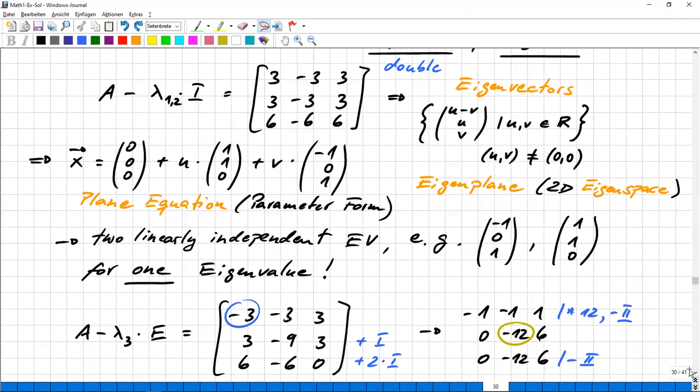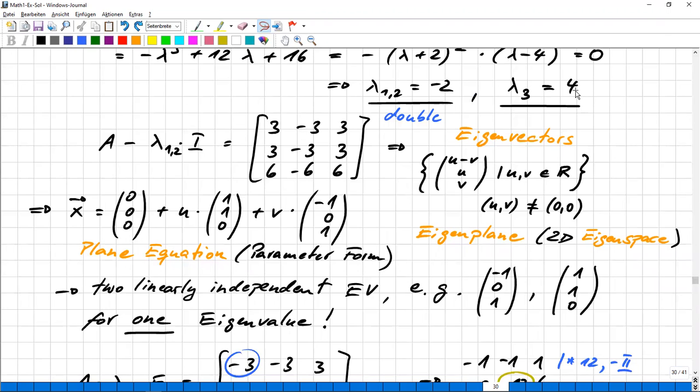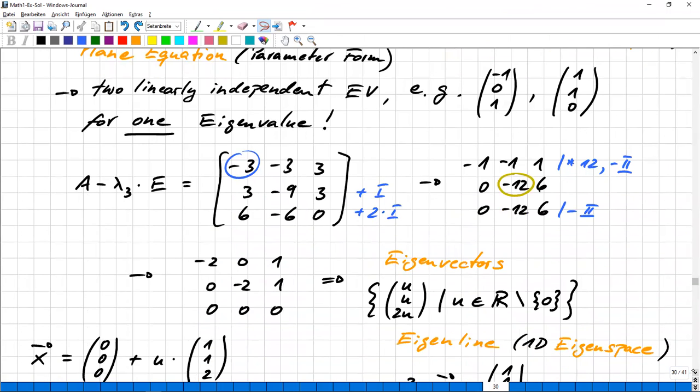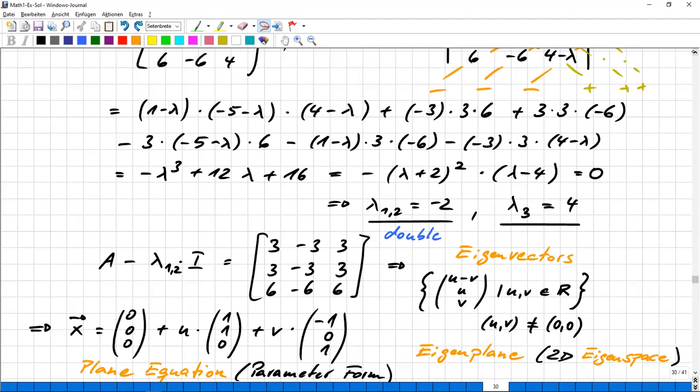For the remaining eigenvalue λ3, we would expect at most to find another direction which is by guarantee not lying inside this plane. Otherwise, it could not belong to a different eigenvalue, which is 4. So it would have to be something like a line through the origin which intersects this plane in the origin. And this is what we find: one single, one-dimensional eigenspace for the other eigenvalue. Let's do it. We insert a 4 here on the diagonal for us.